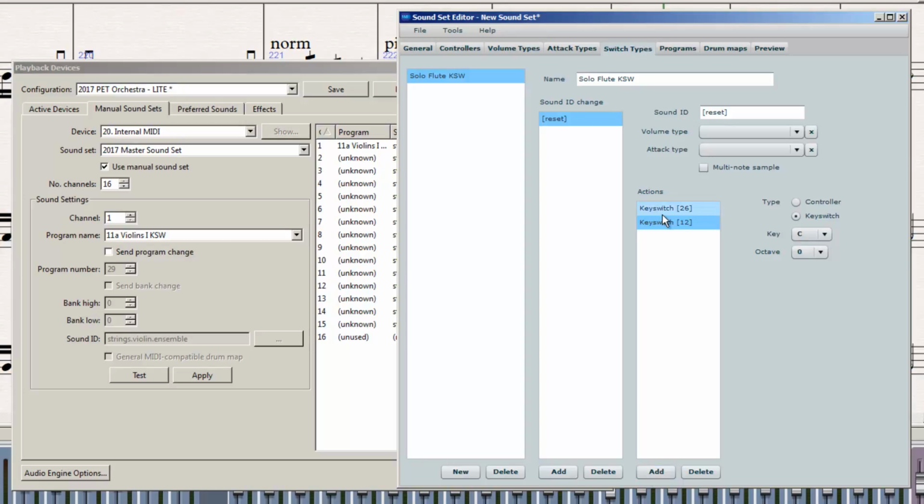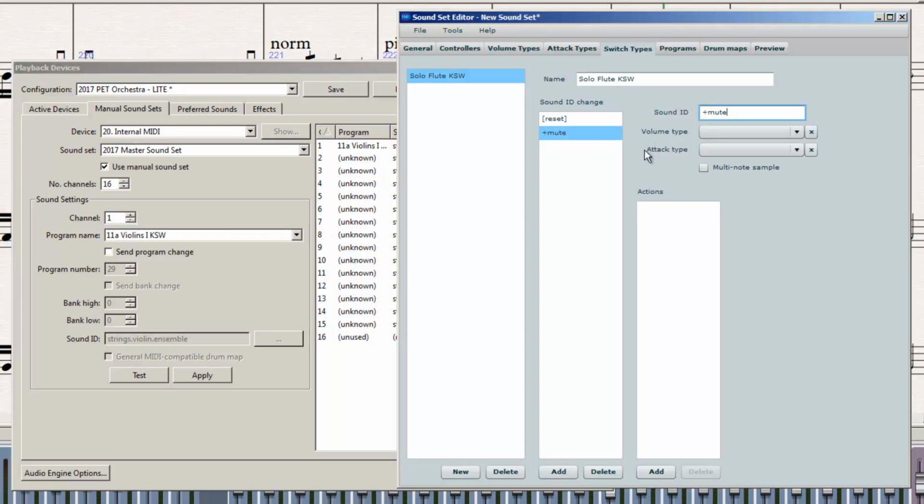You can also add more actions, including controller instructions. Like maybe I want to set the mod wheel to like 64 for whatever reason. Maybe, let's say I've got a sound ID change. Let's pretend for a second that I'm working with a violin patch in Hollywood Strings.